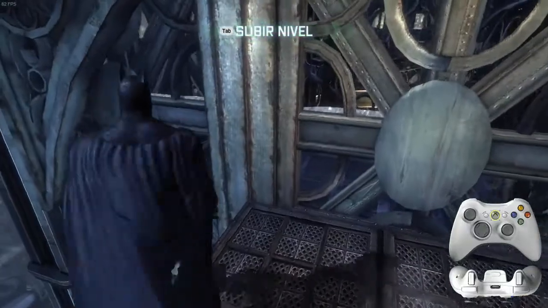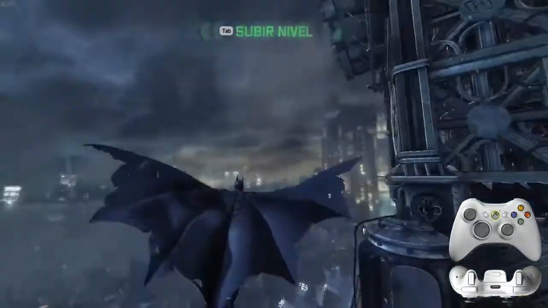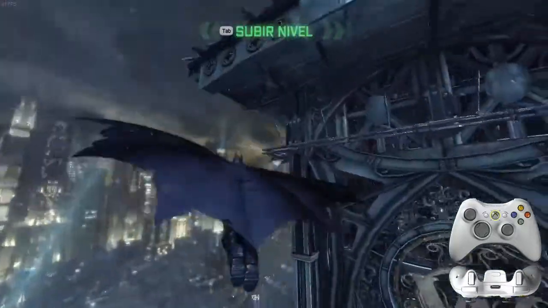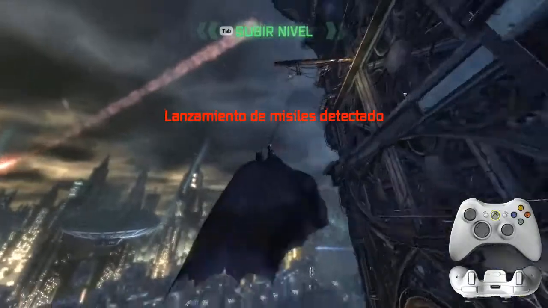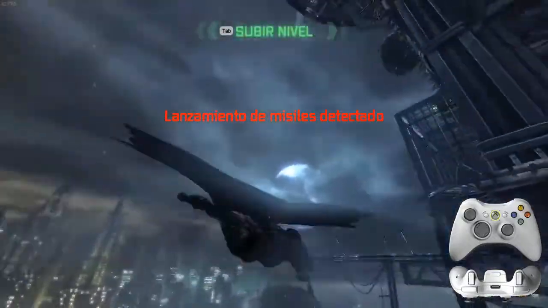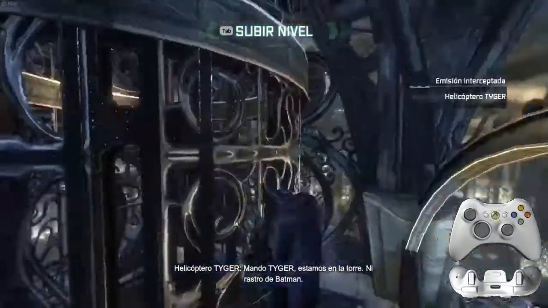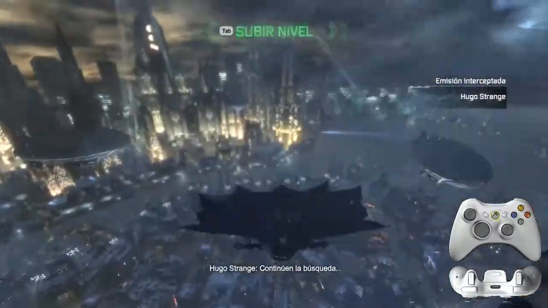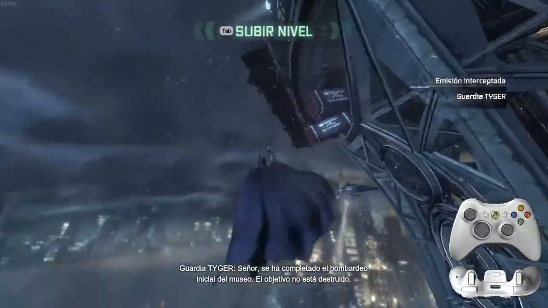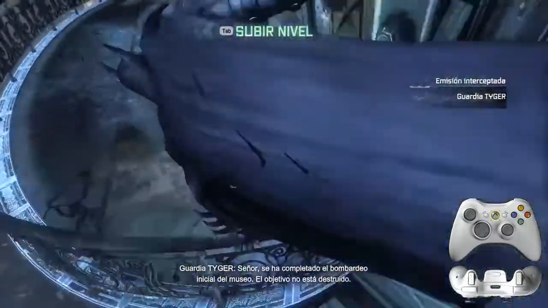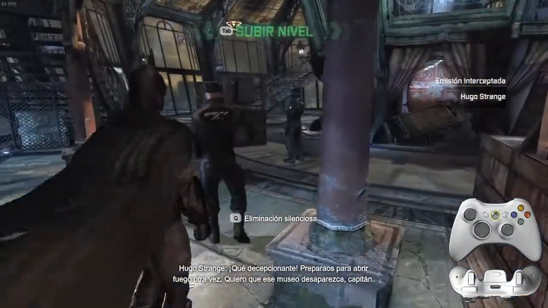You can do a little bit of a glide here to skip this little railing, as long as you stay close to the railing right here, just so you get that missile launch detected thing. You need to do that. And then we're going to sort of boost up here. We're going to do a dive bomb around, and then we can grapple up to the top of the tower. Now, we didn't do this the intended way. The top of the tower normally loads properly when you go through the maintenance hatch.